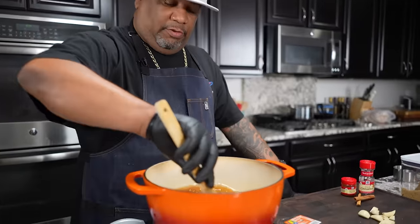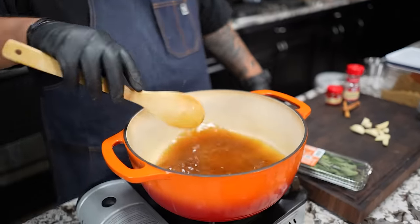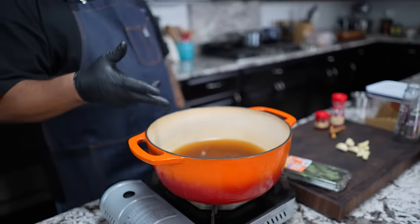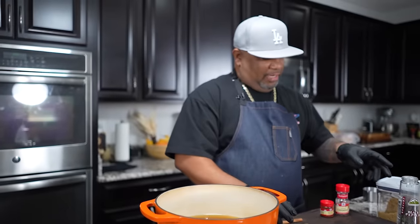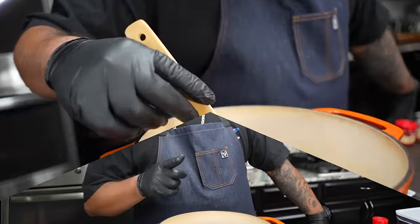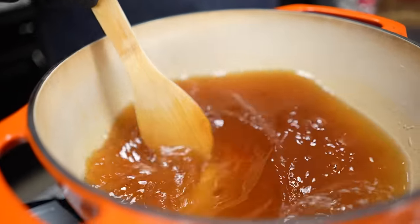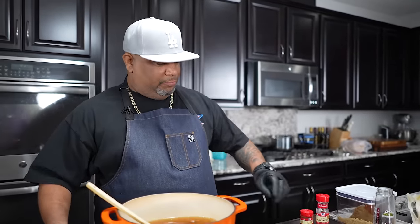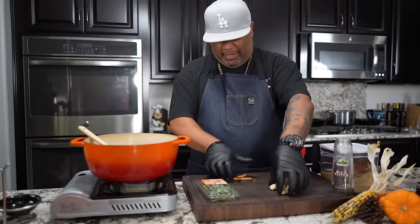All right, just give it a little stir. I got it on high underneath. Because we want to go ahead and get this to dissolve, right? And after that, then we just got a few more ingredients to add, and then I'll show you what we're going to do next. So what I did was I added just a couple more cups of water in here because we want to get our salt and our sugar to dissolve, right? Meanwhile, I'm still on a high heat.